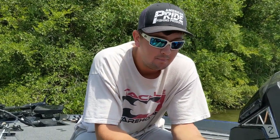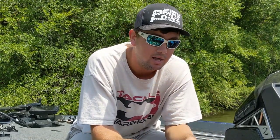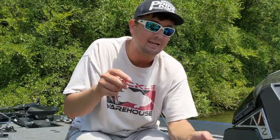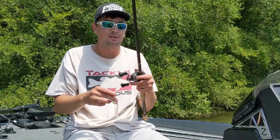65 pound braid. I like an 8-strand or 9-strand braid. Pretty much, I always want to use something that is smoother. I don't like a 4-carrier braid, which everybody knows, like Power Pro is a 4-carrier. It's really, really rough braid. I don't use that kind of stuff. I don't feel like it casts as well. I do think it cuts grass a little better whenever it's a four strand, but I do like to use eight strand braid, 60, 65 pounds, something like that.